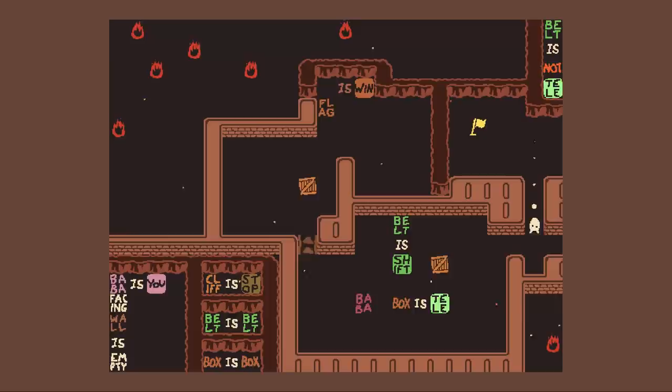And once again, I can't move the box or the belt. And you can't turn them into anything else. They both have to be what they are because belt is belt and box is box. And I can't turn Baba into anything else because Baba is you is trapped, so I can't make anything else into me. Belt is not telly. But box could be shift.